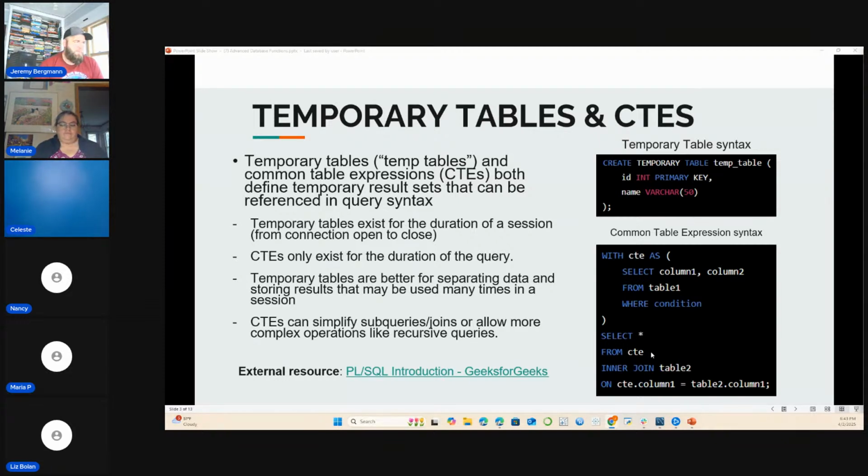That can be more efficient than writing queries and having all of those executed. Oftentimes it's a performance consideration when I go with a CTE versus a temporary table or a view.